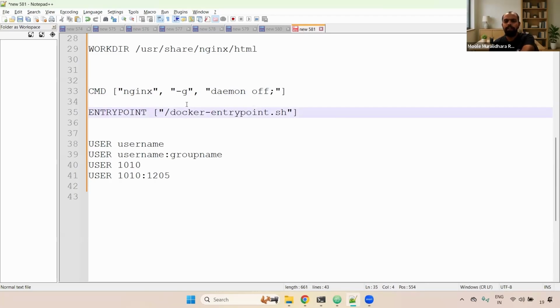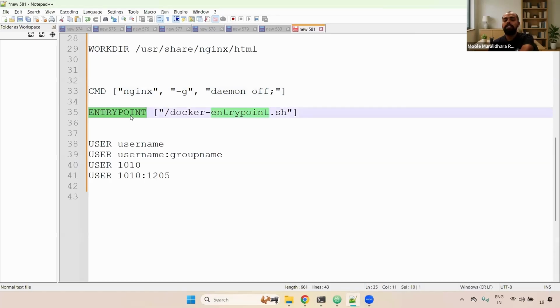Functionality is the same. The only difference is, if you use a CMD inside the Docker file, we can declare only one CMD. If you declare more than one CMD, only the latest one will be picked up. And also during the Docker run command, it will be overridden. If you want, you can mention a value and it will override whatever we mention inside the Docker file. Example, sleep 200 you mention inside the Docker file, but when you are running the Docker run command, during that time sleep 300 value only it will take.